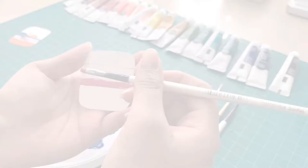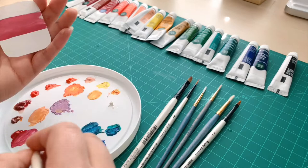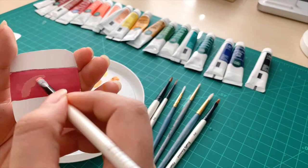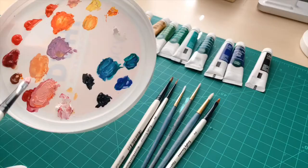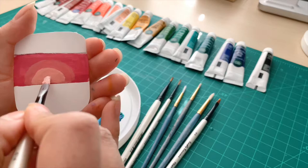Now I'm going to show you guys how I do this dolphin jumping over sea design. I'm taking this magenta color and filling in the top half. Now I'm using some white and making it a shade lighter, almost a pink, and doing a semicircle, then another one in a lighter shade, and one more — building that scale of value. Then I'm taking some blue and filling in the rest of the bottom.